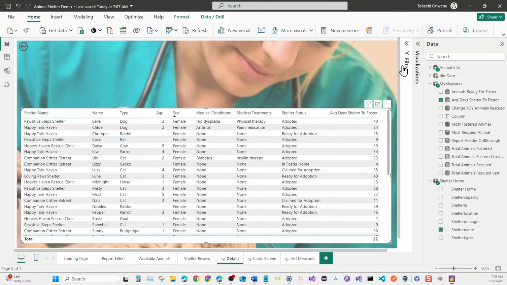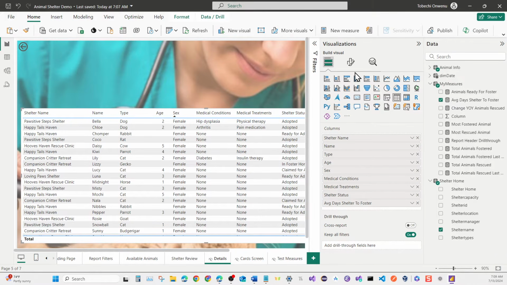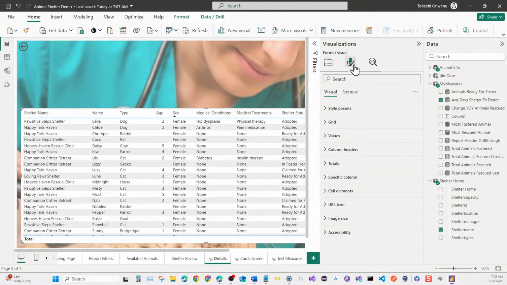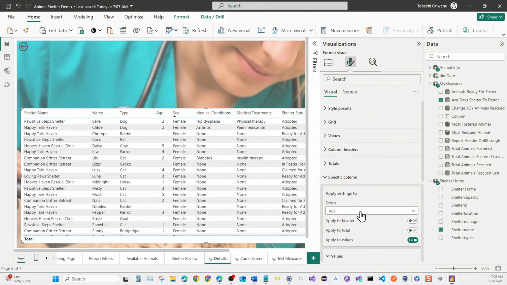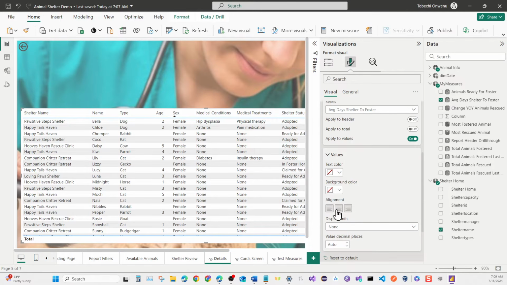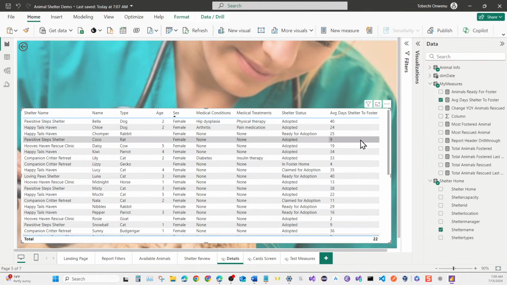And I'm going to go to the visuals again, specific column. Let's grab the average days and I'm going to align left. Yeah, let it stay like that. I don't want it in the middle.